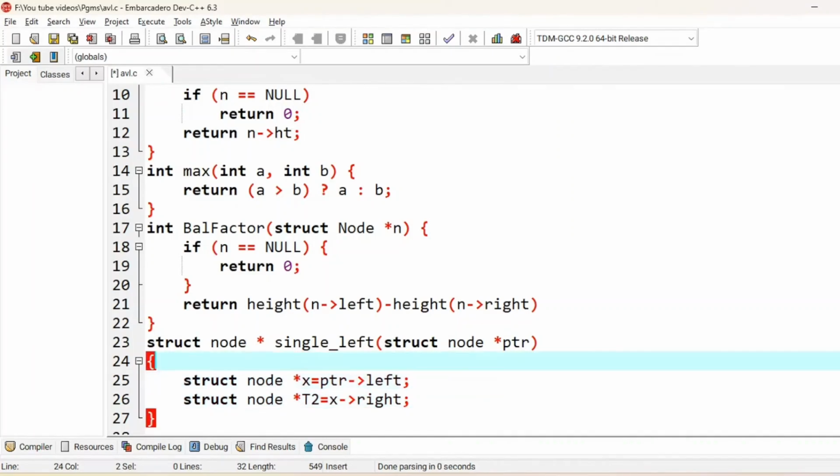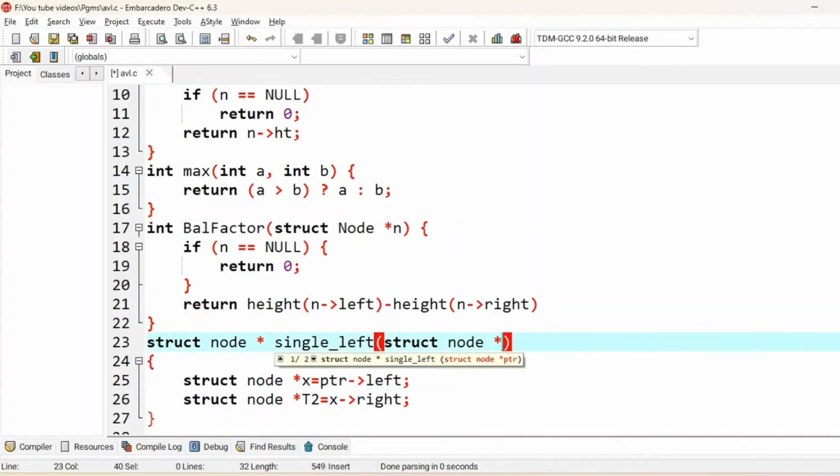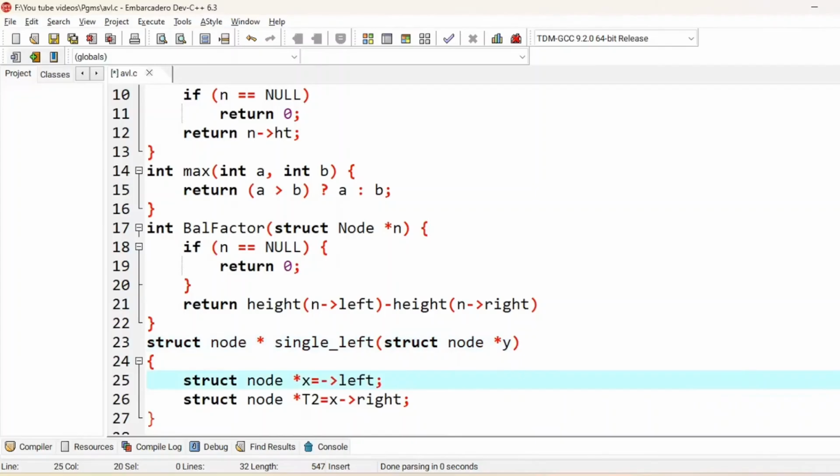Assume this as Y, instead of right here we can write Y also.